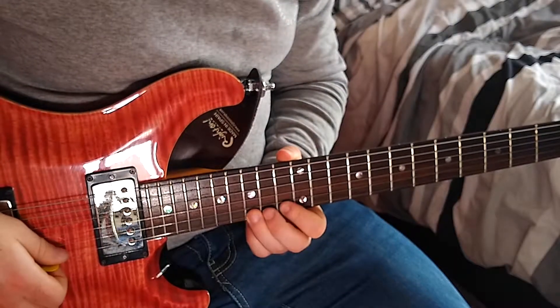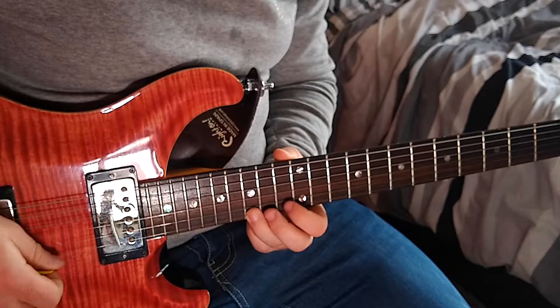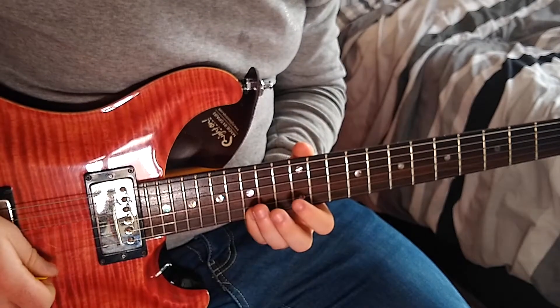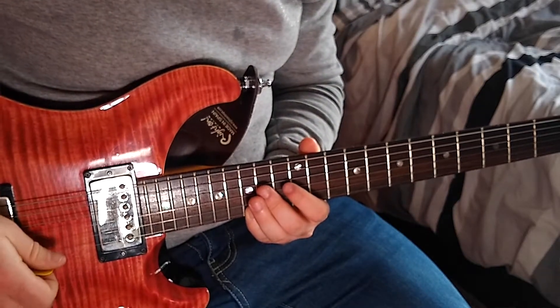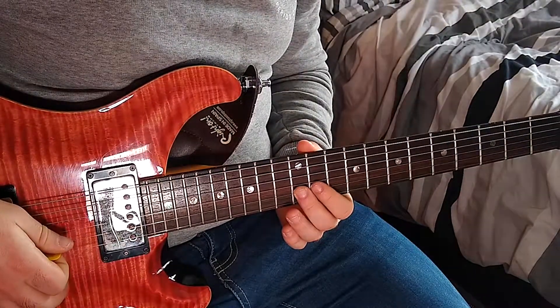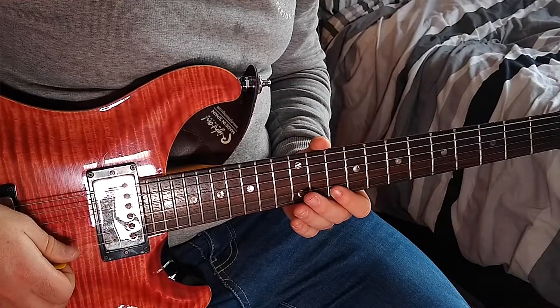When we get to that 15th fret there's a little bit of a pause, and then we play the 15th fret three times. Then after those three 15th fret notes we go back to our 11th fret B — play it twice. And then the 12th fret B — play it twice. Then we're going to go down to the 10th fret high E again, but rather than play it six times we're going to be playing this five times.